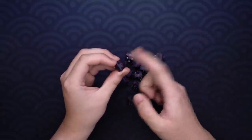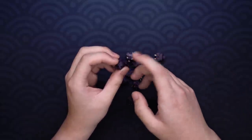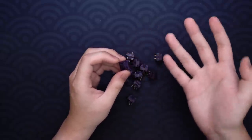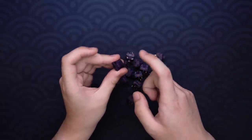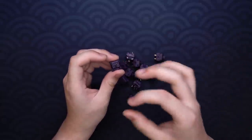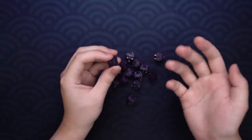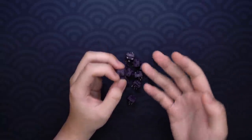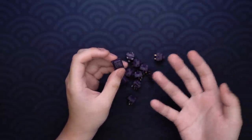It's got a pretty nice and deep tone, and the typing experience on this with its 58 gram double spring is very light and airy with a bouncy return. It's hard to describe the feeling of the double spring in words, but compared to your regular springs, it feels light to the touch at the beginning with a bouncier and faster sort of return at the end. If you're in the market for a fairly smooth switch with a bouncy and light typing feel and a deep sound signature with that signature long pull, I think that the Techno Violets fit the bill perfectly and I would honestly highly recommend them.